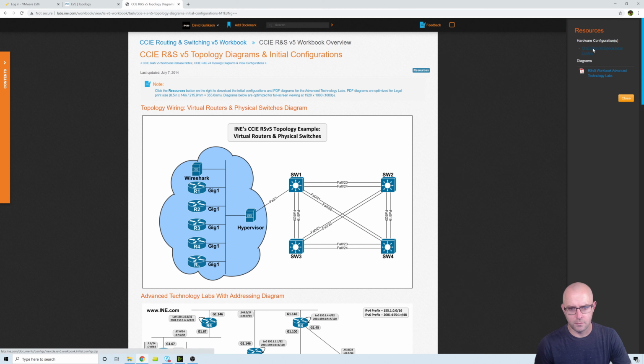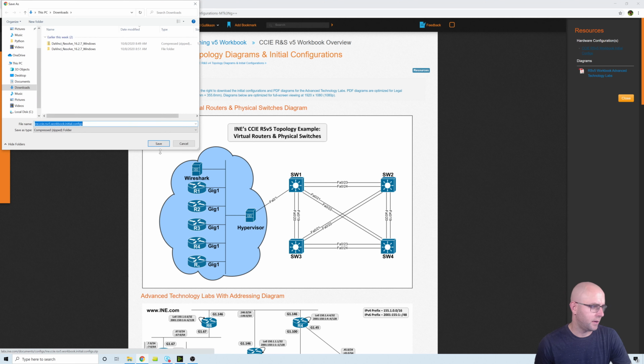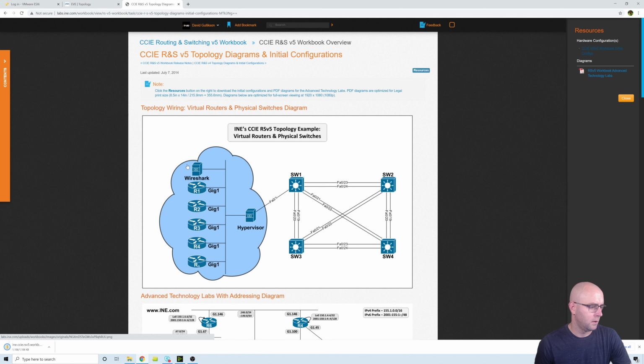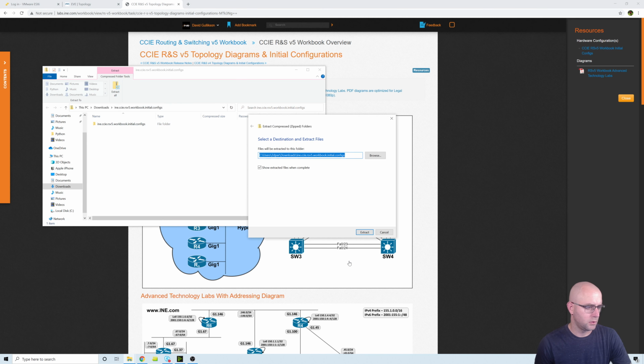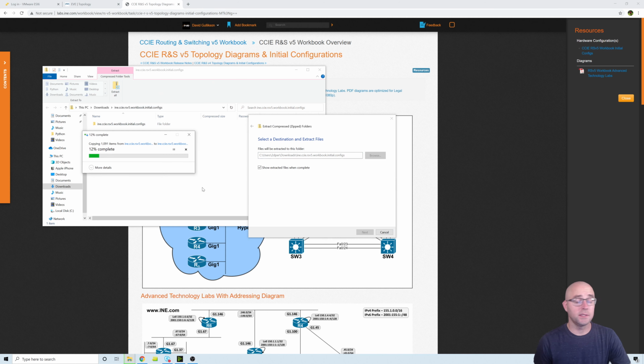Oh, all right, so there's this big zip file. Now let's see what this looks like. Let's extract it. Now this is a big folder. So again, this is going to be the initial configs for hundreds of labs.